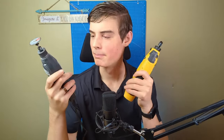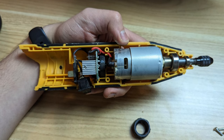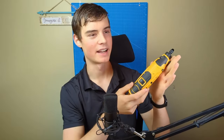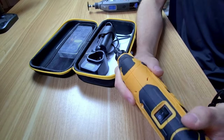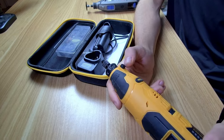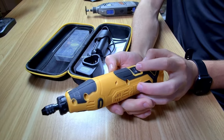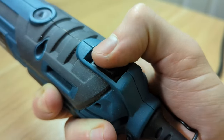Your Dremel is going to be built with better components overall, which gives you a couple of advantages. When I took this tool apart — not recommended, as you'll void any warranties — it's basically a motor with a shaft, a couple of couplings to minimize vibrations, and a couple of boards and switches, all inside a classy yellow housing. Most budget rotary tools are probably made of basically the same components with different housing. You'll notice a lot of cheap rotary tools have basically the same switch and the same dial, just in odd locations.